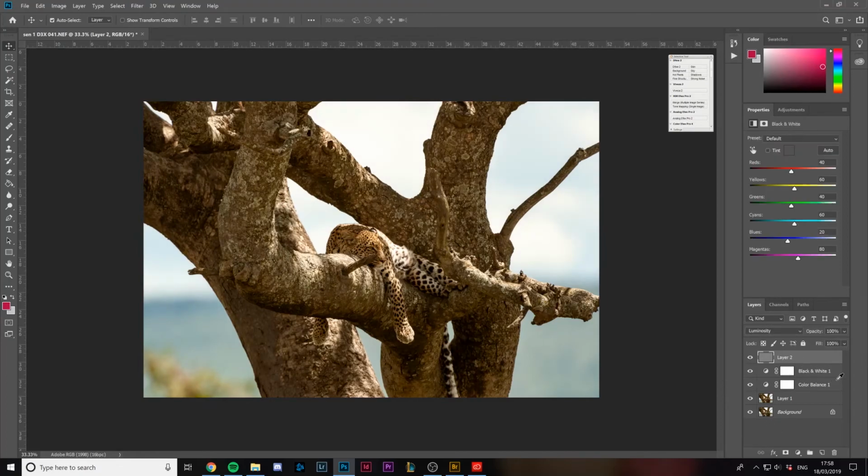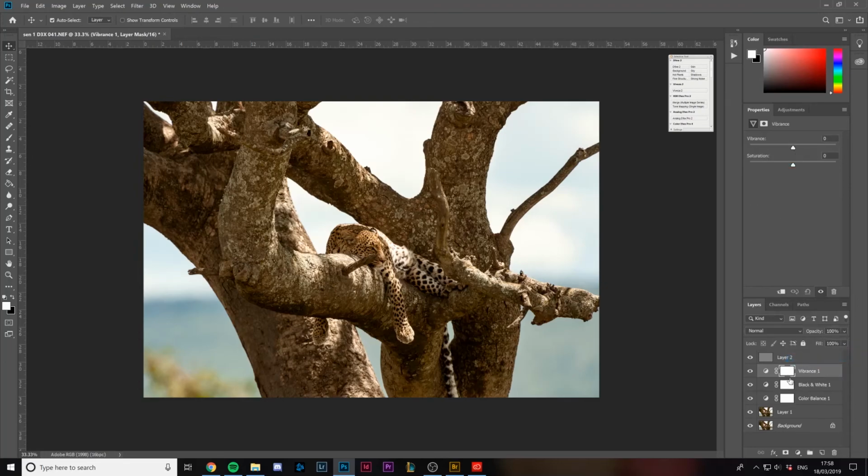If you wanted to, because your black and white layer does take some contrast out of your picture, you could add a vibrance layer in to sort of neutralize it and just bring some more color back up in the picture, if you feel like you've lost it. You can do that there, and that's absolutely fine. So say this is where we wanted to leave it.